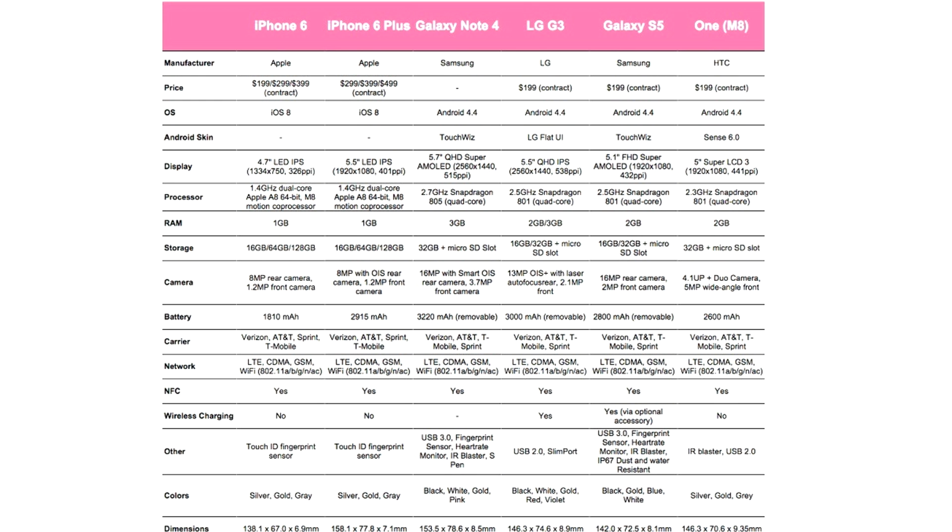Now you can see here a table of the new iPhone devices versus the top of the line Android devices, and I'll just leave this on the screen while I tell you my thoughts about the device. You can make of these stats what you will. Basically, I was overall disappointed with Apple's announcement. Yes, I know iPhone is not all about specs or anything like that, but I just don't think they did enough with it. For example, the iPhone 6, the 4.7 screen version, it still has a 720p display.